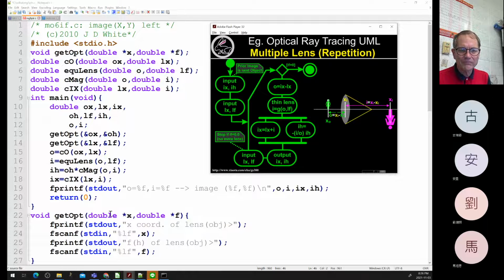Why do they have 2 CIX? Pardon? Why is there 2 CIX? Redefinition of CIX? Oh, 2 CIX. How come we got it twice? They're the exact same. I don't know why the code is there twice. So I did it. Delete it, yeah. No idea how that code got there twice.